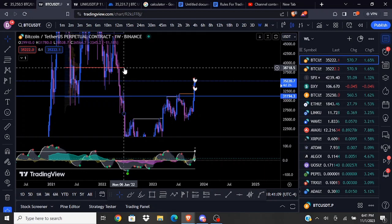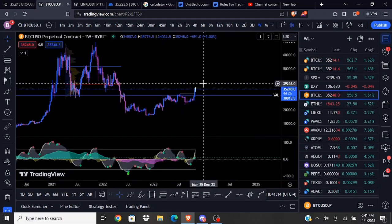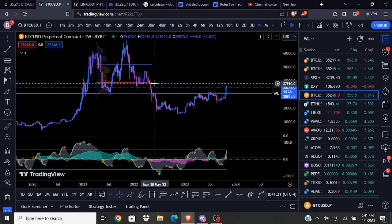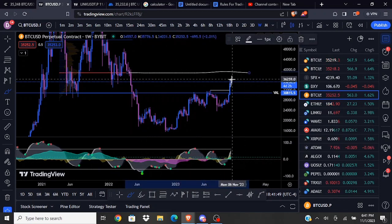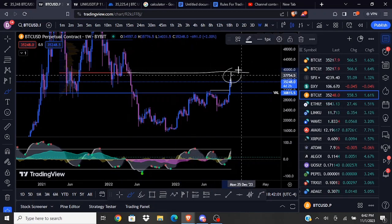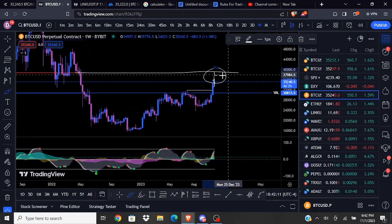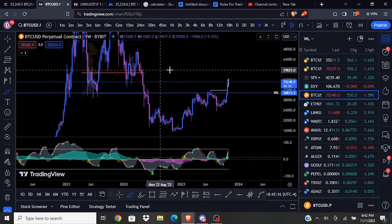We do have the point of control around 38.7. Let's check the Bybit one and see if it's similar. Yeah, it is 38.8 on Bybit. So somewhere around that 38,800, 38,700 area, we have the point of control. And I'm not going to trade these levels per se if we get a move right up to this point of control and start wicking away. But with that context in mind, if we start seeing bearish signs up in this area, like maybe Market Cipher looking bearish or something else, I could look for an entry on a smaller time frame based on this higher time frame idea. So I will keep that in mind.